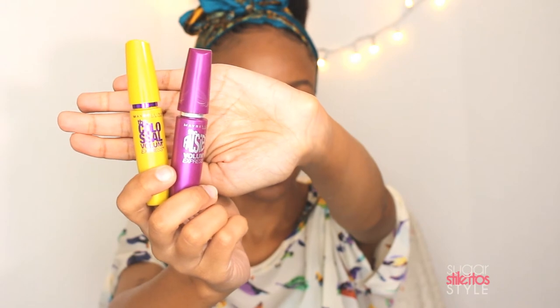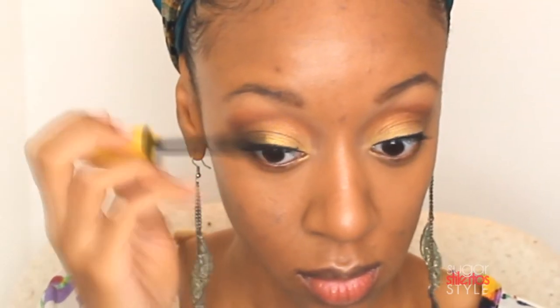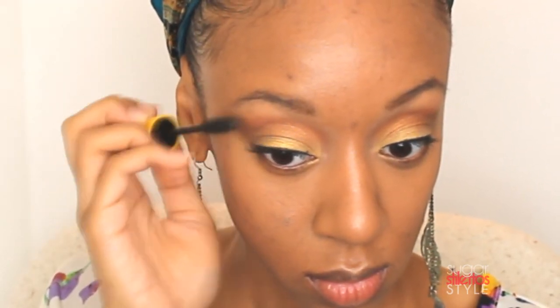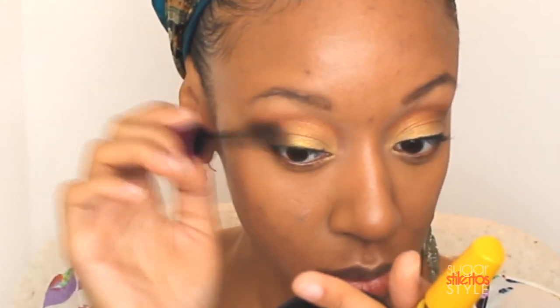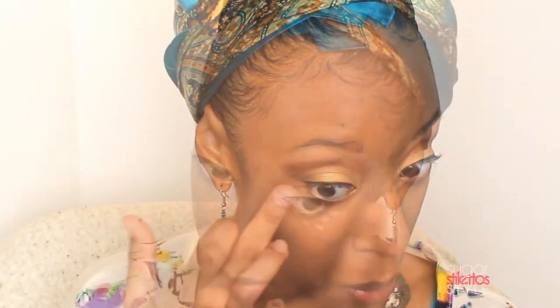Then I'm gonna do my mascara. I have consistently and faithfully been using Maybelline Colossal Volume Express as well as the Falsies Volume Express. I use both of them to maximize my lashes since I don't wear false lashes. And then I'm gonna take a little bit of that concealer and just kind of clean up where I messed up.